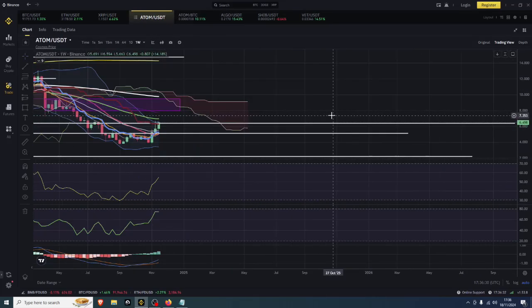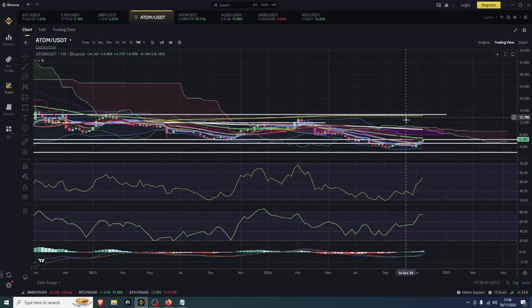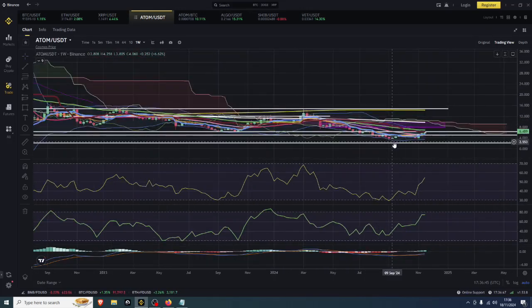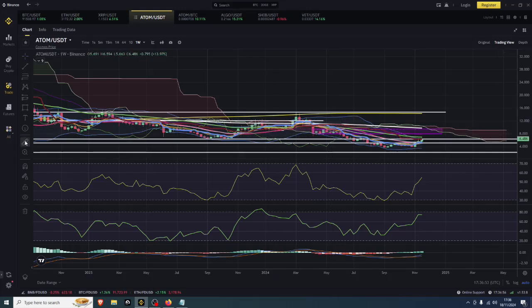So I am looking at this in the short term as pretty bullish. Not that it interests me at all, because I'm all locked up in staking. I couldn't sell it if I wanted to. I'm in this one for the duration of the bull market, hoping that it will perform over a longer period of time. But I'm under no illusion that we can get rejected from here, or here, and come back down to where we started from. Absolutely no illusion whatsoever. That could easily happen.